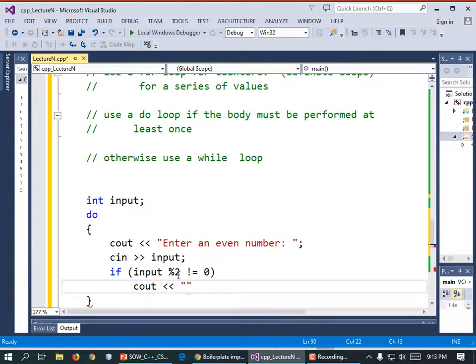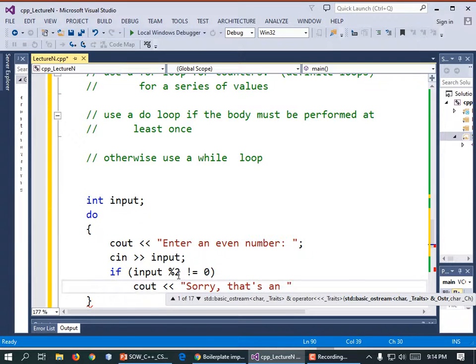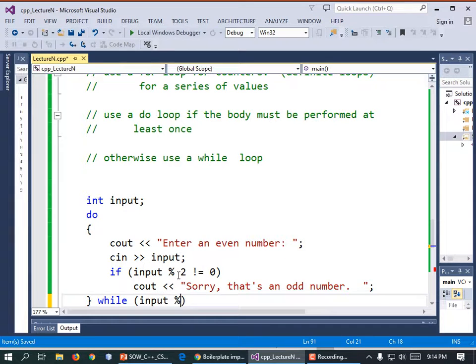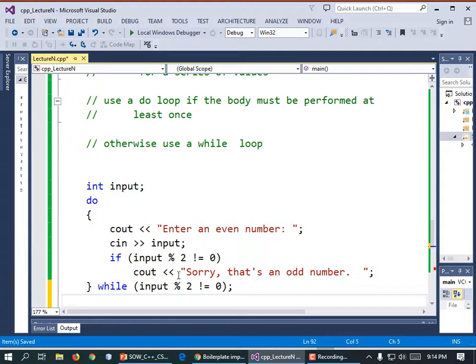Cout less than, quote, sorry, that's an odd number, period, space, space, end quote, semicolon. Now since it's a do loop, we need to put our while at the bottom of it. So we're going to keep going while, parentheses, input %2 not equal 0, semicolon.